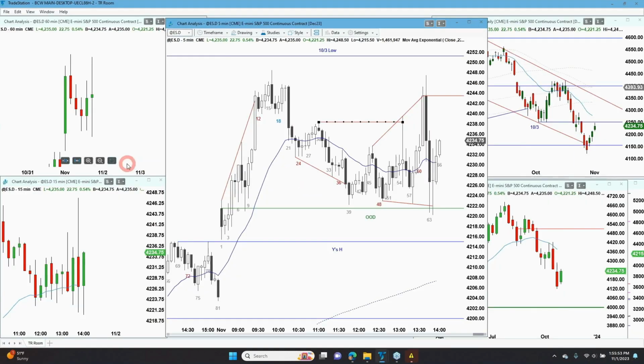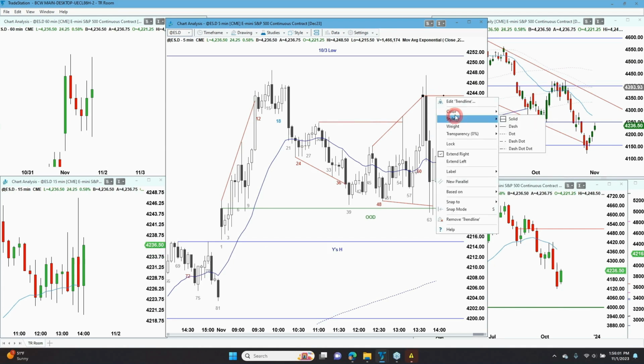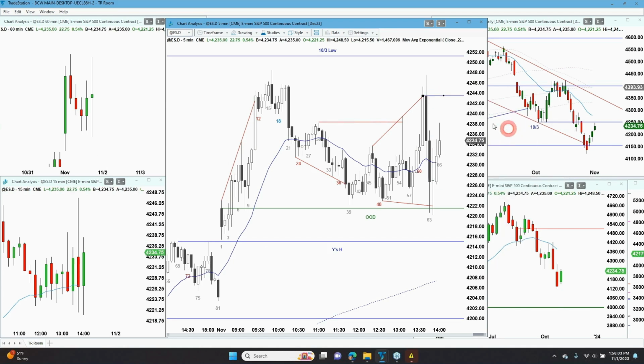Someone asked, can I talk more about the third leg? And I will in just a second. The third leg rule here: we're reversing up and we're trying to test this blue line. And again, don't be fooled. We could still test the October 3rd low, although I think this bear breakout here is strong enough for a second leg down. But I'm a little bit hesitant to sell here because I think we could test the close of this bar. I'm flat. My last trade was selling the close of 62, and I scalped out here.